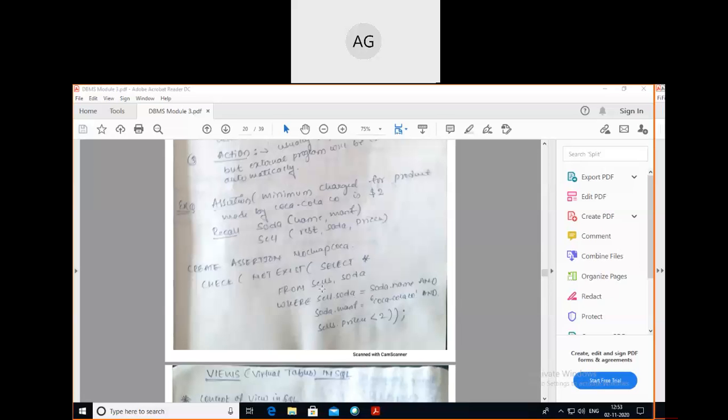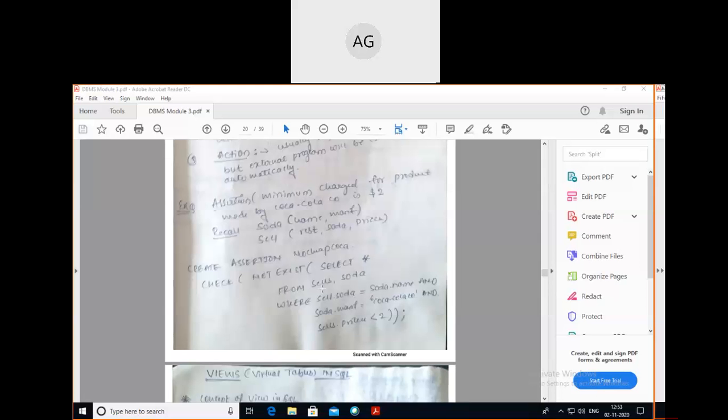Then you can specify the conditions: sell.soda equal to soda.name, meaning if you're selling the soda, what is that exact soda name? And soda.manufacturer equal to the given manufacturer, that is Coca-Cola, and sell.price less than or equal to 2 rupees. Okay, this is how exactly assertions work.